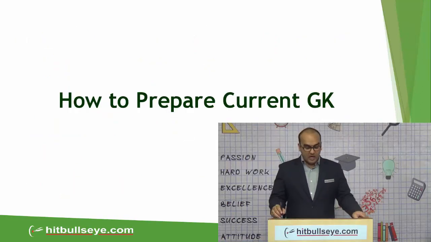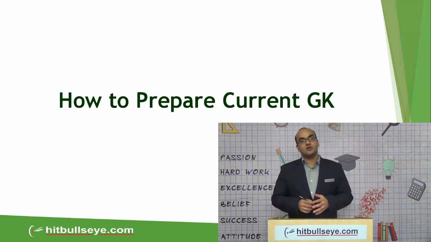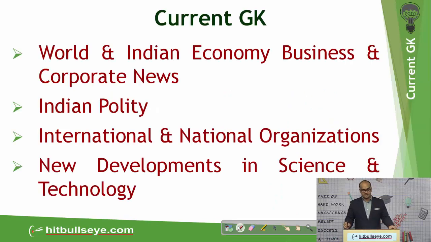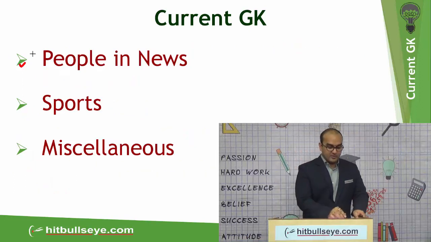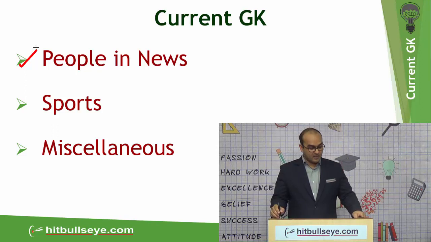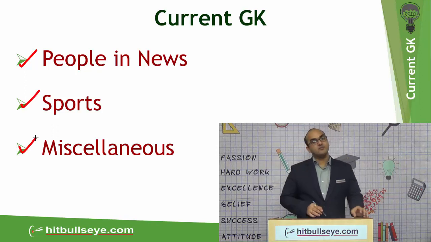So moving on to how to prepare current GK, and we believe that this is critical for MAT. These are the broad areas from which you may expect questions as far as current GK is concerned: world and Indian economy and business and corporate news, Indian polity, international and national organizations, and new developments and achievements in science and technology. Moving on, you may get questions on people and news, sports, and miscellaneous.